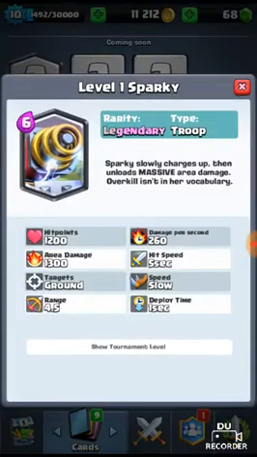Okay, so next one we have Sparky. Yes, this card is pretty OP, but since many people know how to counter this thing, not to mention it's a pretty good tank, it doesn't do very much. Not to mention, it can be easily distracted by anything from simple skeletons to an ice spirit.